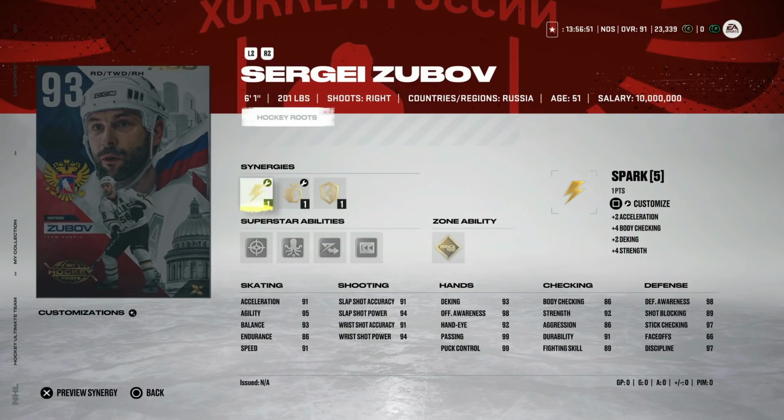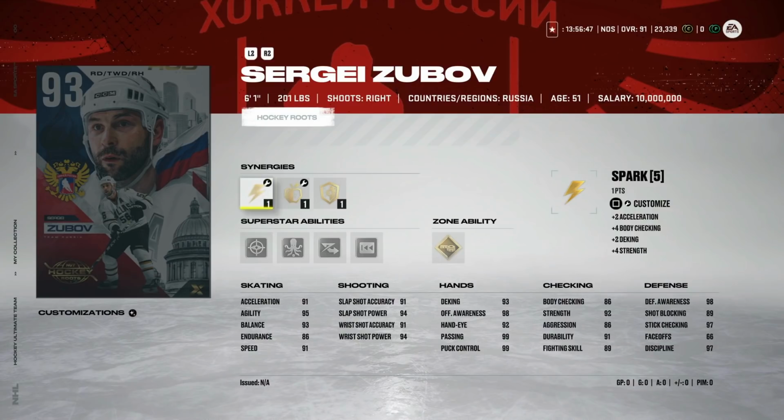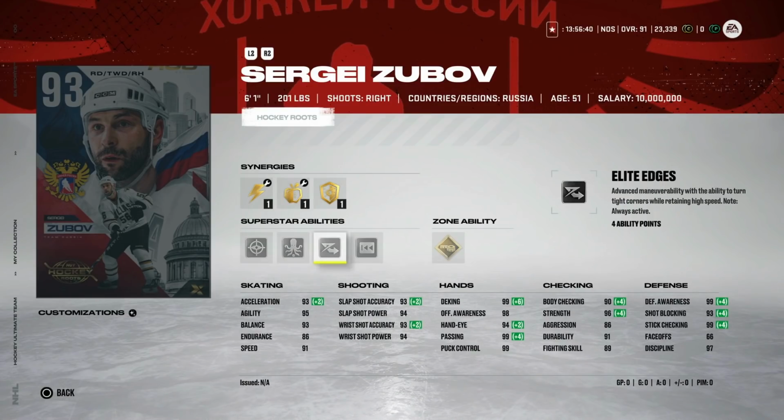And then lastly, we've got the 93 Zubov. Again, you can only get these 93s in packs. He's got Fly the Zone, which gets him 93 speed with Applesauce and Protector. You could go Acceleration as well. This is basically the right-handed version of Bowen Byram. And again, the only issue here is that he will kind of fall out of step. If you're going to go 91 speed, 93 acceleration, only 6'1", that's what Bowen Byram is.